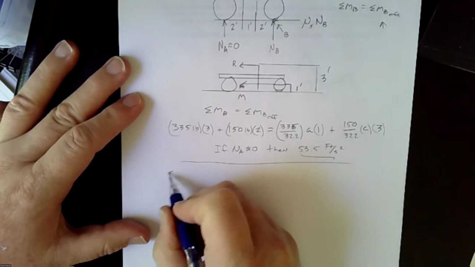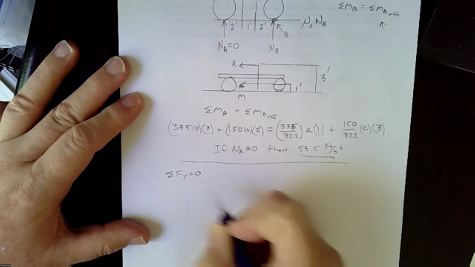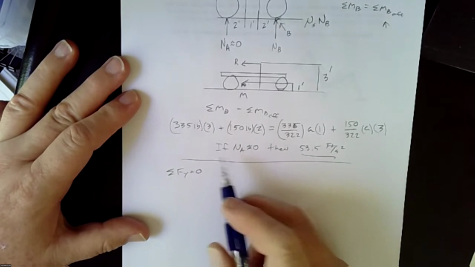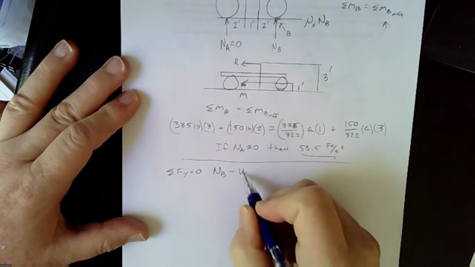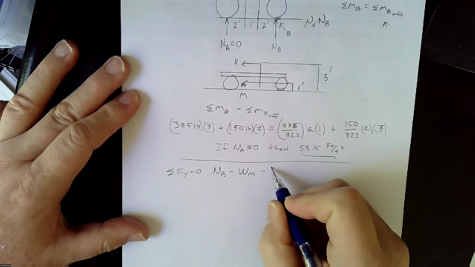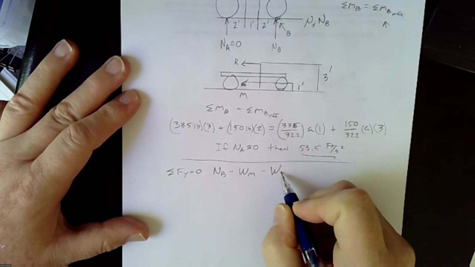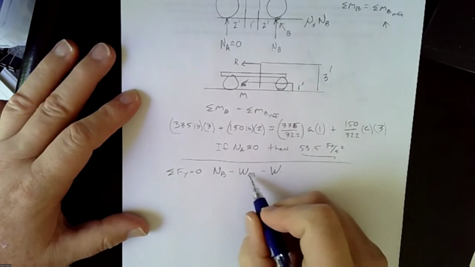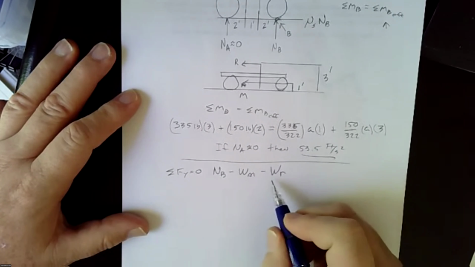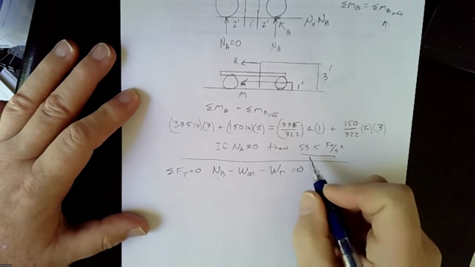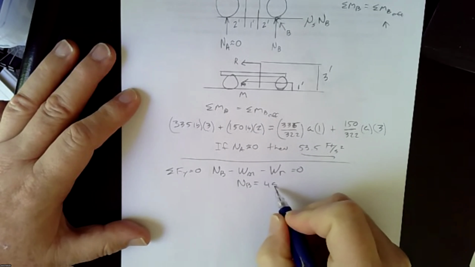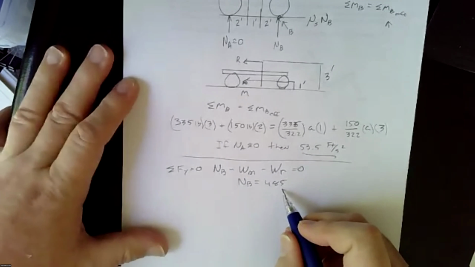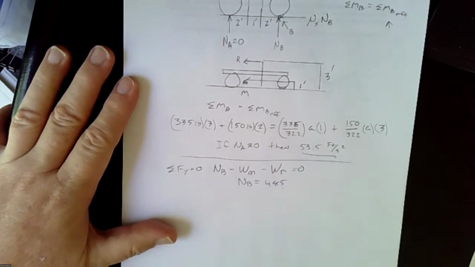We know that if we sum the forces in the y to 0, then we get what? The normal force at B minus the weight of the man or woman minus the weight of the actual motorcycle, and then the weight of the rider equals 0. So basically, it's just the sum of all that. So our normal force at B, all the weight we're saying is concentrated at the back, 485 pounds. So all the weight is there.